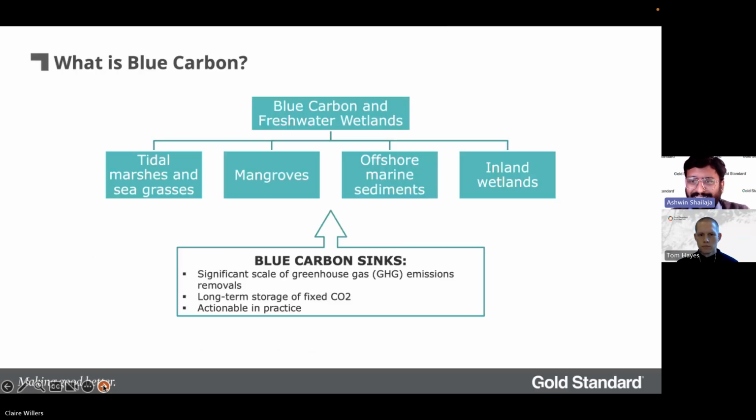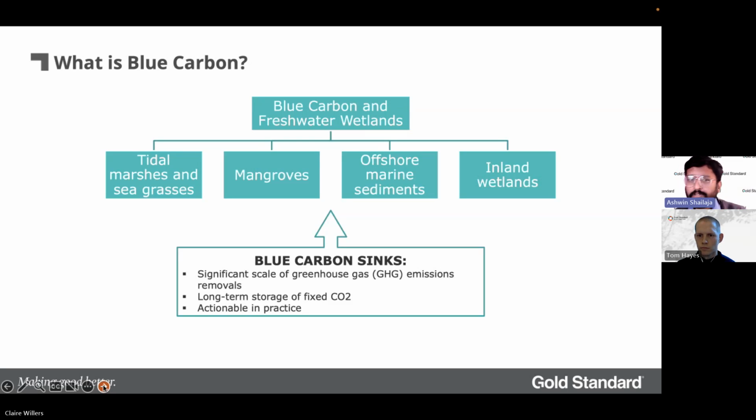So this was released in August last year in 24. And well, we all know what blue carbon essentially refers to. It's a catch-all phrase for carbon which is removed and stored within the marine ecosystem. And the activity requirements that we have include both blue carbon, that's the coastal and marine ecosystem, as well as freshwater wetlands, that's inland wetlands as well.